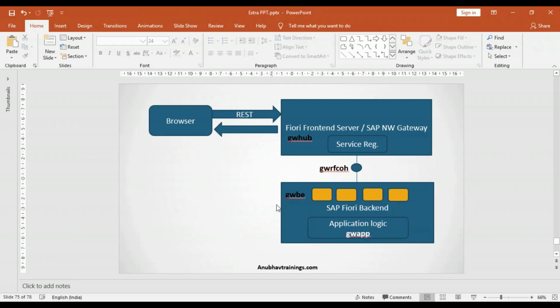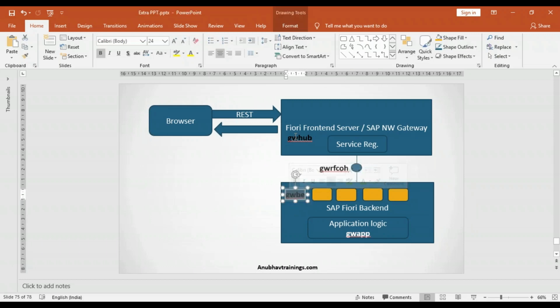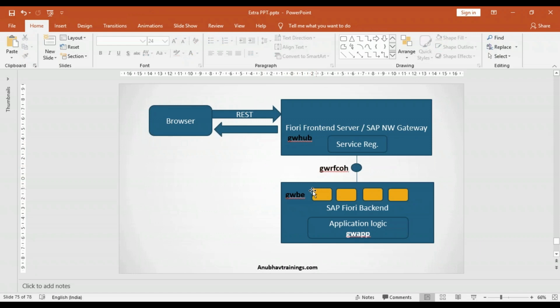But if the other times are too high, you can redirect to the basis team to look at the performance parameters of the system. Are there enough work processes available to handle a large number of requests? Do they have good memory in the system? Are there any leaks happening? That's something your basis team has to check.